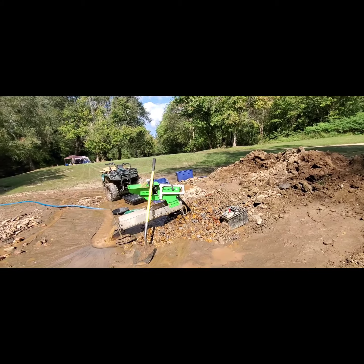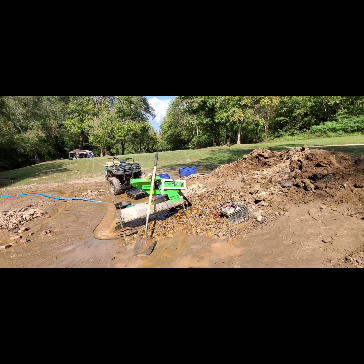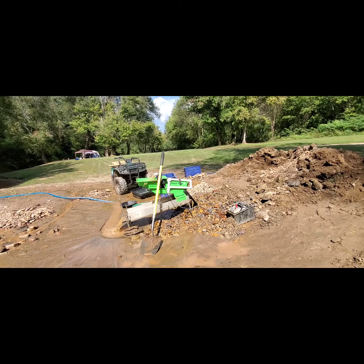Ain't got but one more day left, and we're gonna pack it up late tomorrow Thursday afternoon and head out Friday morning and head back to the house.